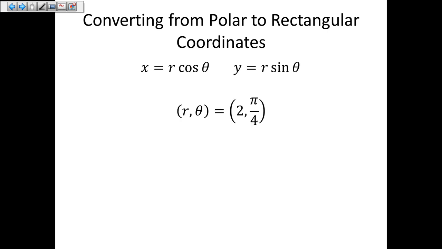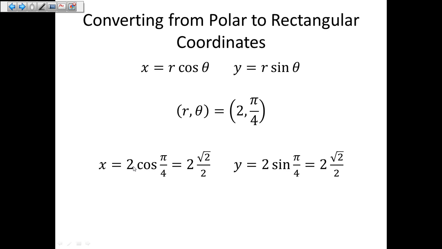So if I give you the point r, theta is equal to 2, pi over 4, and I'm just doing this as a reminder, you should pretty much know right away that this is polar coordinates because of this pi right here. I mean, it'd be really weird to have a y value of pi over 4, but I like to do this as a reminder. This is a polar coordinate. I want to change it into rectangular coordinates, into an x y. Well, all I do is plug 2 in for r, pi over 4 in for theta, do it in both of those little equations.